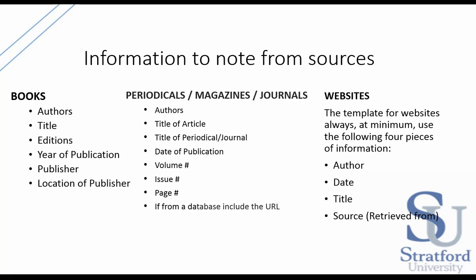There are many different places you might find citations. You'll find them in books and in periodicals or on websites that you find on the internet. If you use a book, notice that you have to include a number of things within your citations, including authors, titles, year of publication, publishers, and the location of the publisher. Periodicals, magazines, and journals include the author and the title of the article, as well as the title of the periodical and volume and issue numbers. With websites, there's slightly different information to include. I'll touch on each of these as we go through the tutorial.